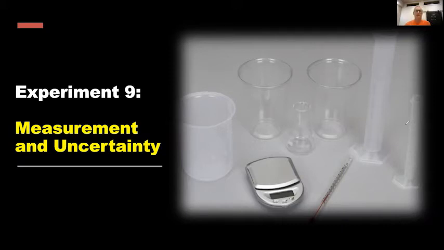I mean, we treat uncertainty like it's something that we're never going to know anything about because the word uncertain is right in it. But actually, we can do a pretty good job of discerning how much uncertainty we can expect in a particular measurement. And, like in a clinical setting, how important that would be, giving doses of highly dangerous drugs or radiation or anything like that. Not only do we need to give the correct dose, but we really need to have an idea of what the uncertainty is.